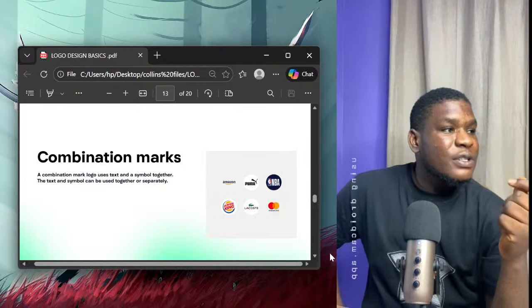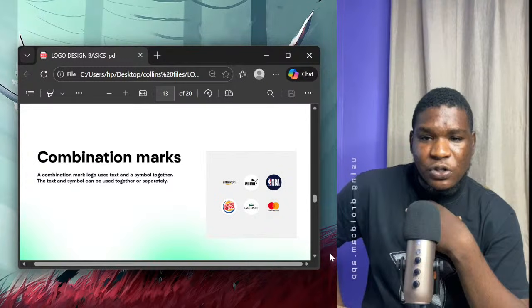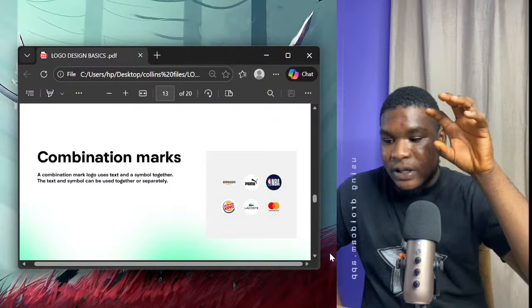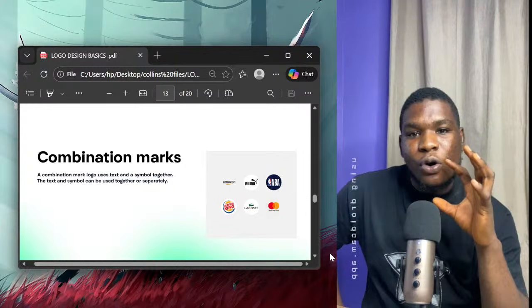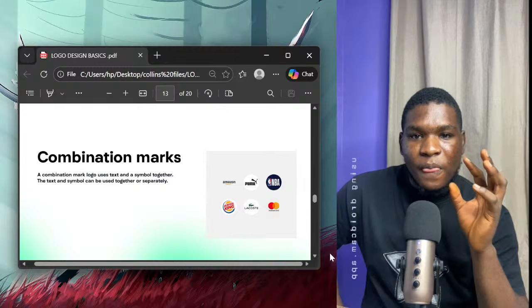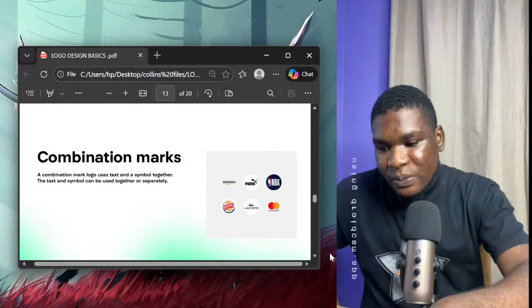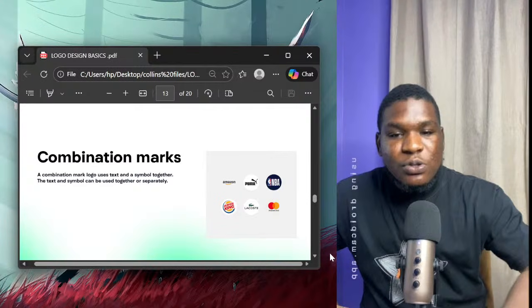That's why, even most of my logos are combination marks. You can use just the symbol or just the word mark. That's what we call a combination logo. It's the logo that uses a symbol and the text together.